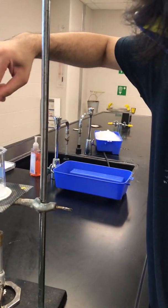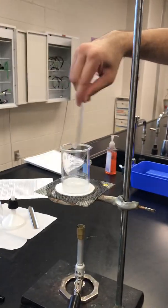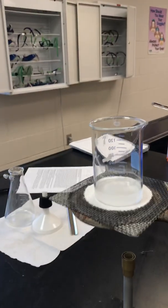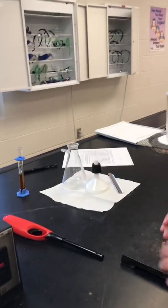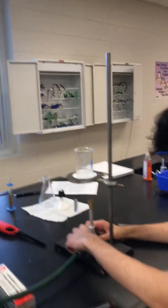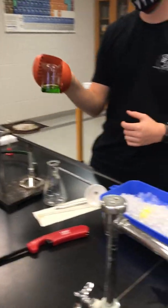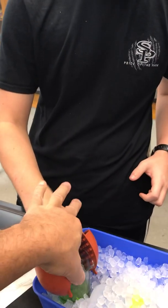Cool it in an ice bath — your ice bath is right there. Should we just put it in there? Yep. And if it's super hot, use those hot hands. It's not dissolved yet, so you might need to reheat it. Let's try to make sure it's got some ice on it, around it. We're going to take it carefully and just dig a hole right here. That's a nice hole.